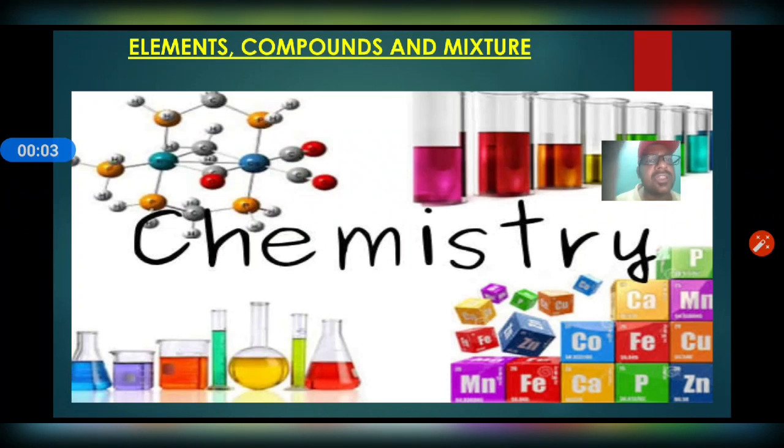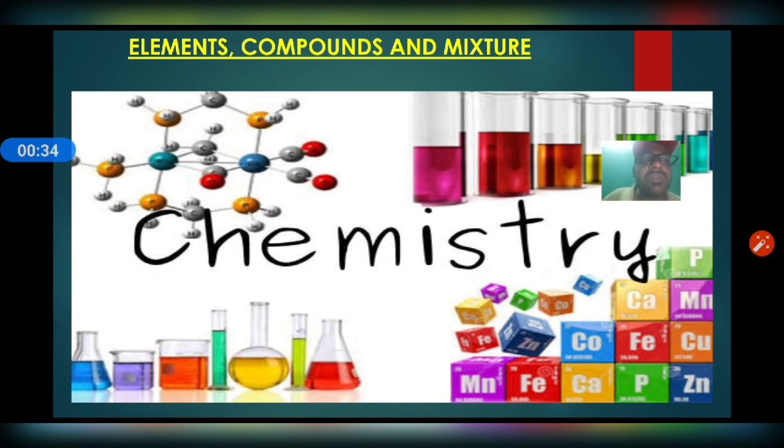This is your second lecture from the second chapter, Element, Compound and Mixture. In the first lecture, we were discussing atoms and symbols of atoms. Also, I have given you lots of elements with their symbol and their atomic number. My dear students, it's my humble request, please try to remember all these elements from 1 to 20 because it is very important. Now let's move on in this lecture.